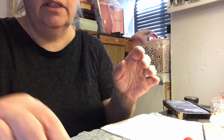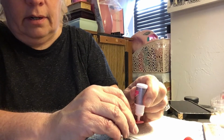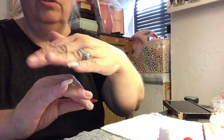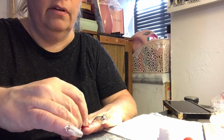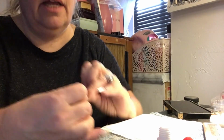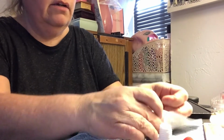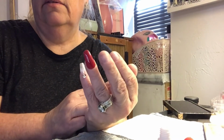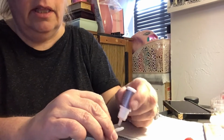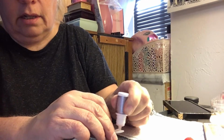figure out how I'm going to design them, because I'm designing my own. I'm not using just the red. But even if you liked like this one, use all of them, you know, or vice versa. But I wanted to mix it up, so I wanted white, red, and that little pretty gold and silver one. And I got my napkin right here to wipe off the sides. So there's those two. I'm doing one hand so I can show you what that looks like, and then I'm gonna pause, do the other hand, and then I'll come back and show you what they look like together.